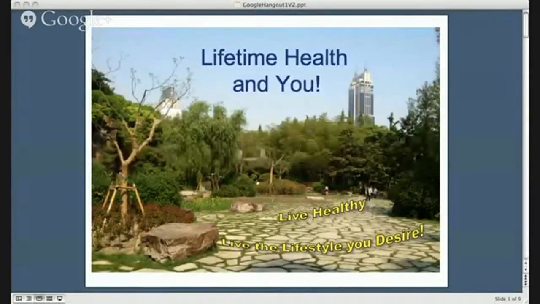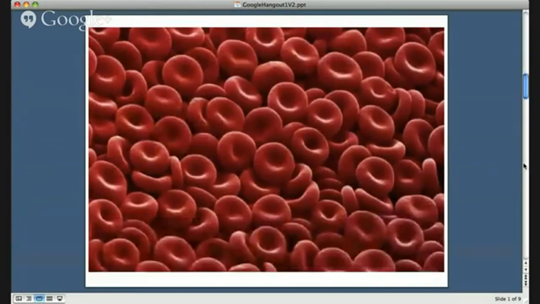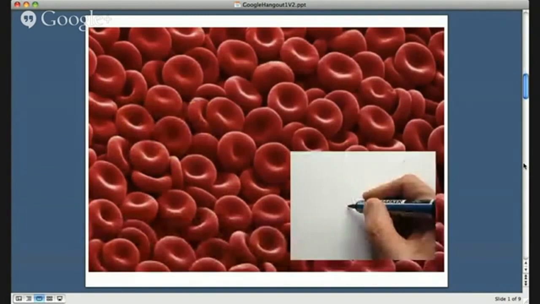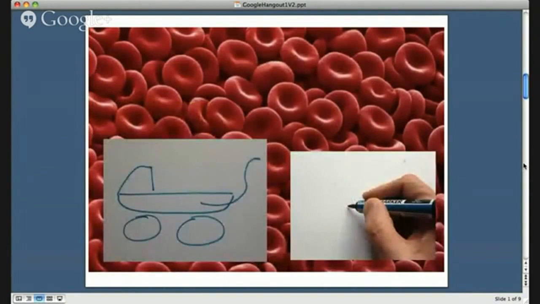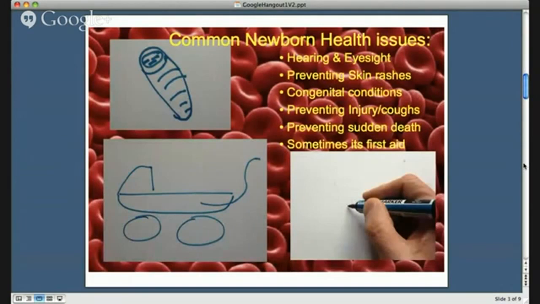So I'm just going to cut across to the slideshow now. What I want to cover, as I said, is lifetime health and you, because over our lifetime, health really has different meanings. The age groups that I'm going to be looking at are the early years, maybe toddler is not quite the right word here, I'll even put down infant a bit later, teenage health, midlife health, and then later health, as well as after that we'll look at what the differences are today.